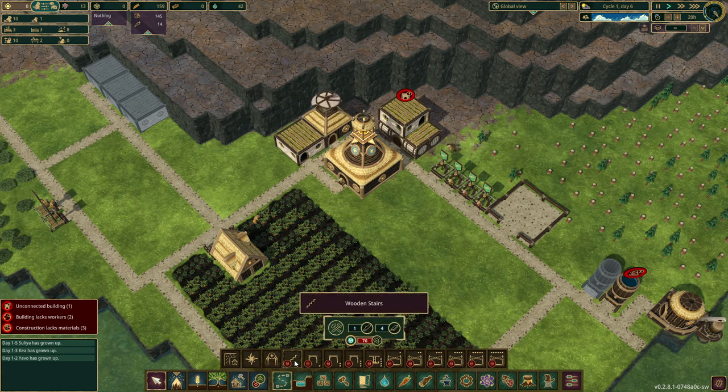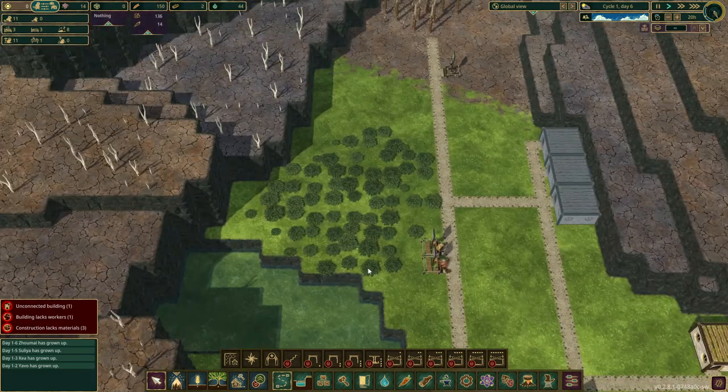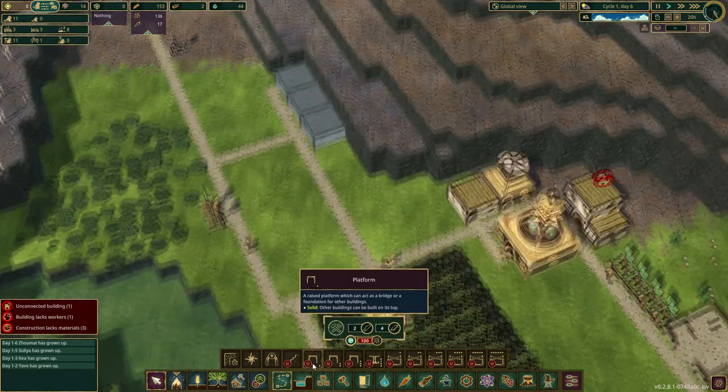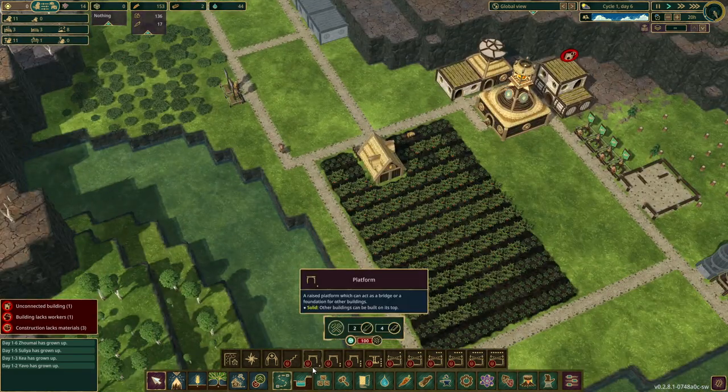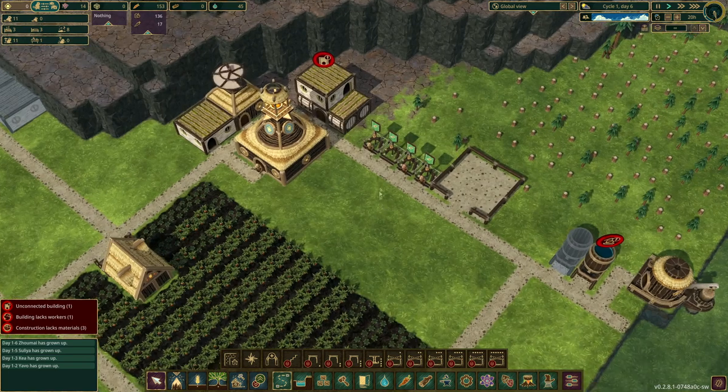What was it? You need 70 science for stairs. What? That's ridiculous, brah. 70 for stairs? Oh, platforms. Oh my god, we can't even do platform yet. 100 science. You know, we're gonna prioritize that. We only have 2 of them.